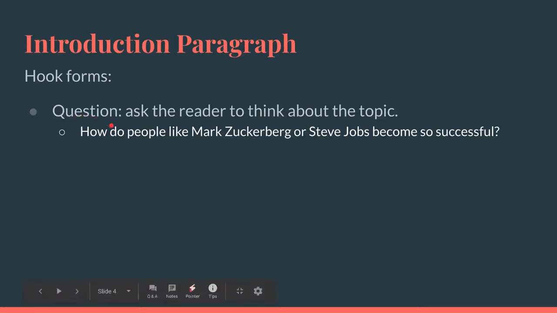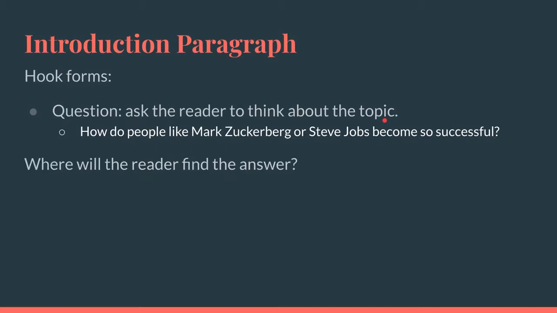So in the very first sentence, in the very first paragraph of an essay, you might see a question like this. How do people like Mark Zuckerberg or Steve Jobs become so successful? And so this question is not asking for an answer, right? Because you're not having a conversation with the paper. It's just asking the reader to think about the topic. So where will the reader find the answer? I'm going to give you about a minute to think about this.